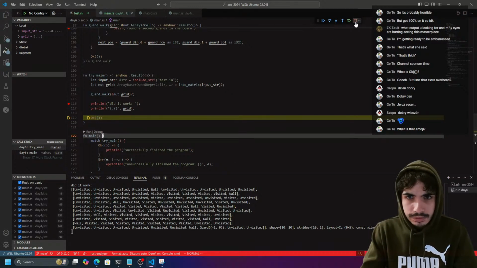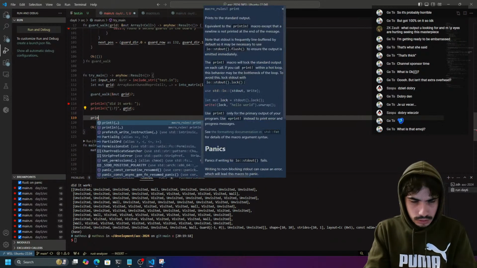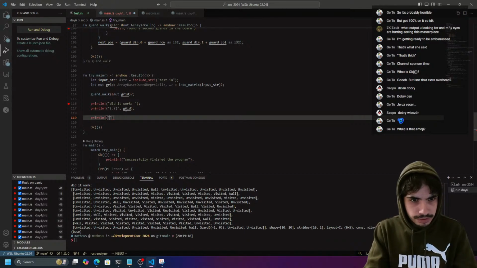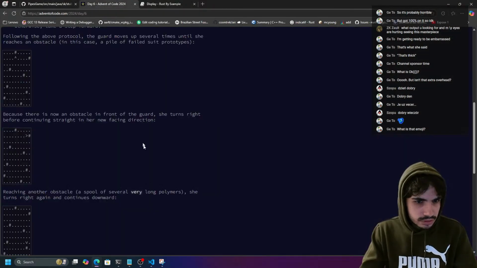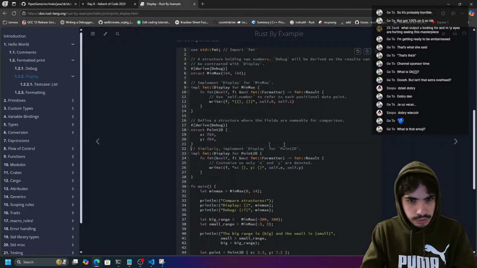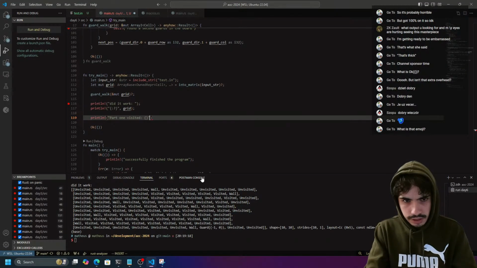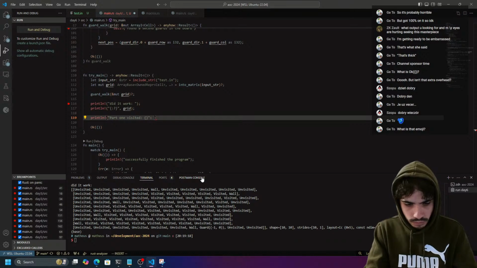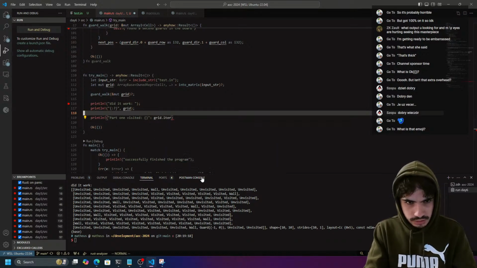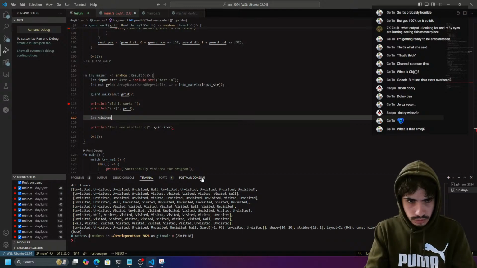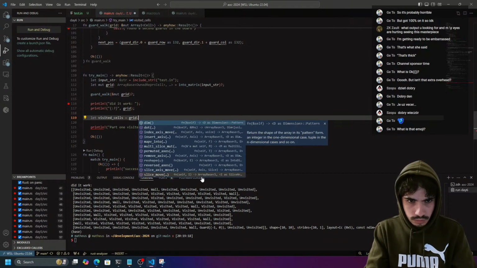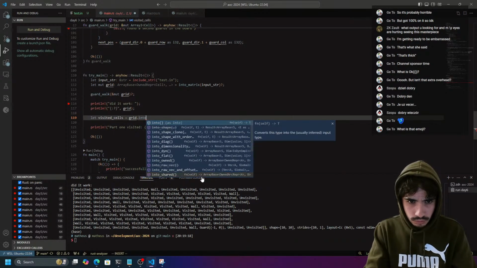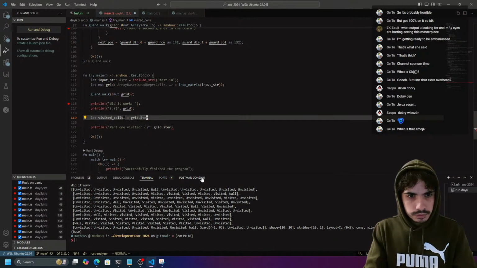Now, what happens if I just print the number of visited things, right? So, part 1 visited. I'm expecting, is it 41 different visited things, right? So we have the grid here. grid.iter. Let's see. Yeah, iter will do.